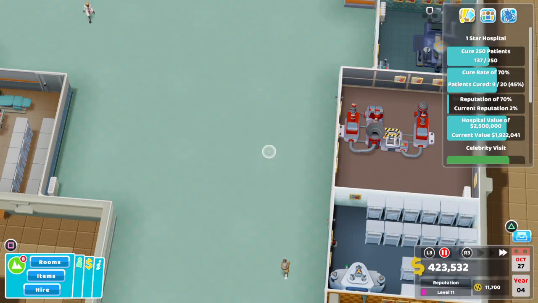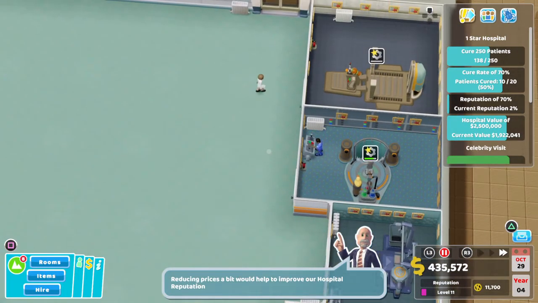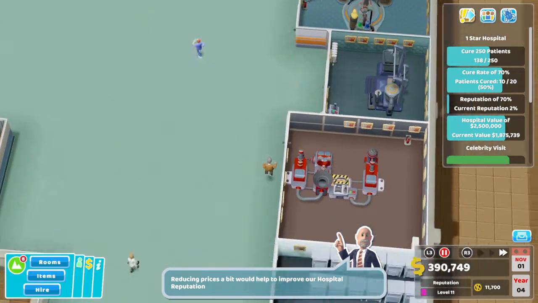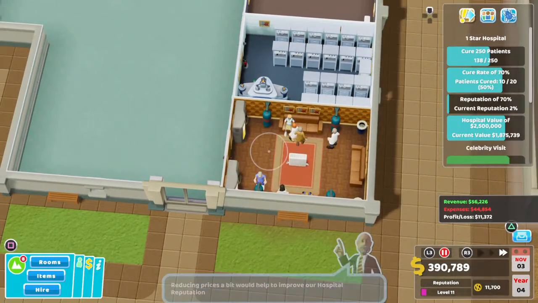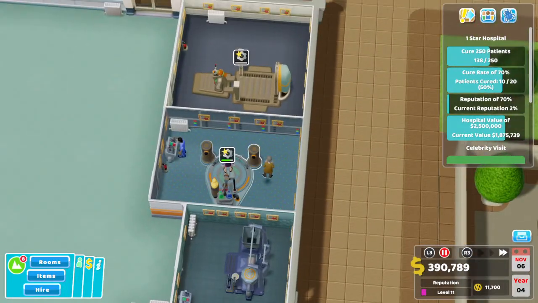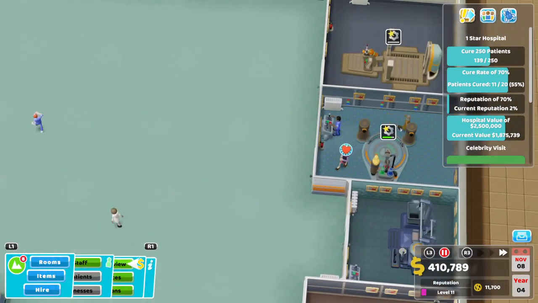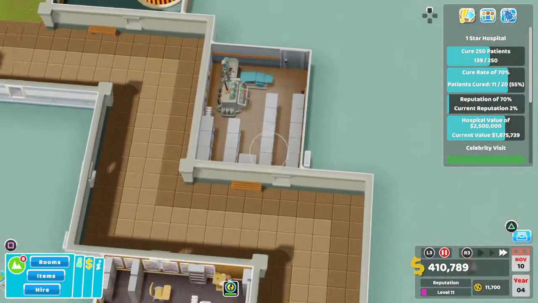Once we start getting quite a lot, hospital level goes up, we start getting quite a few people coming in, we're not going to have an issue with the, what's someone called it? The reputation. There we go. Dwayne, quick break for you, mate. Get that colorizer upgraded. 20 Gs from that. That's good. Good.